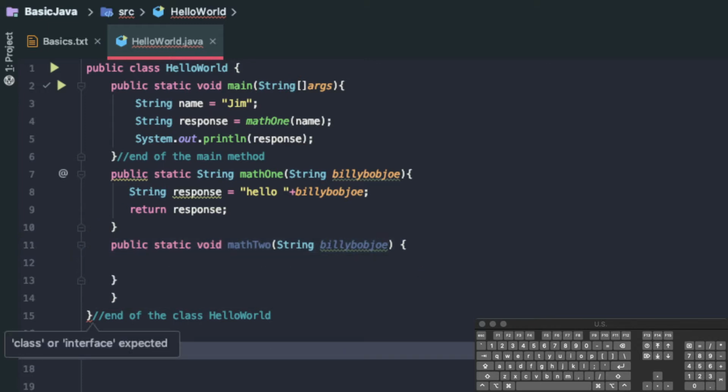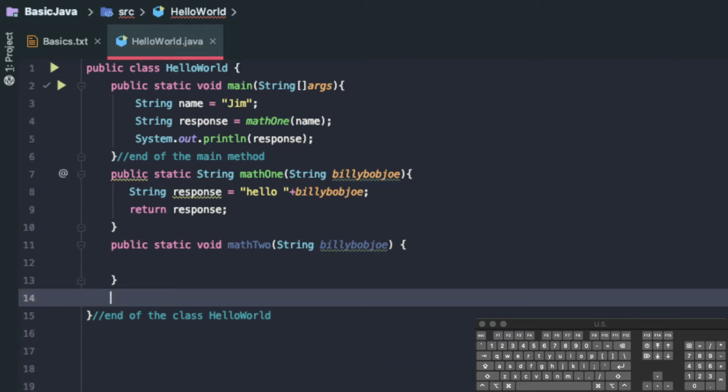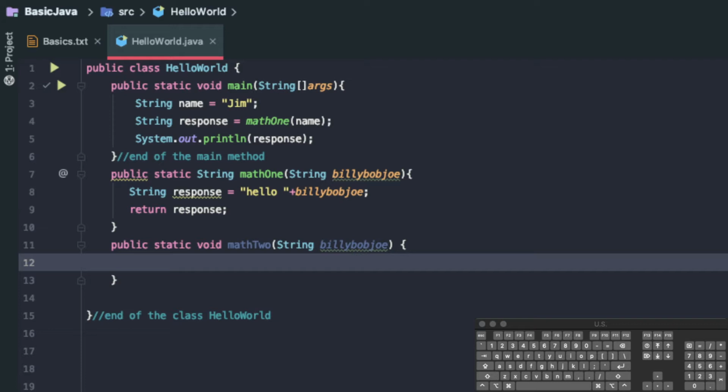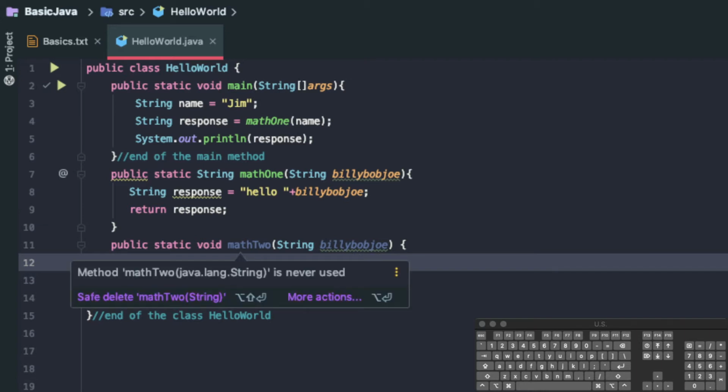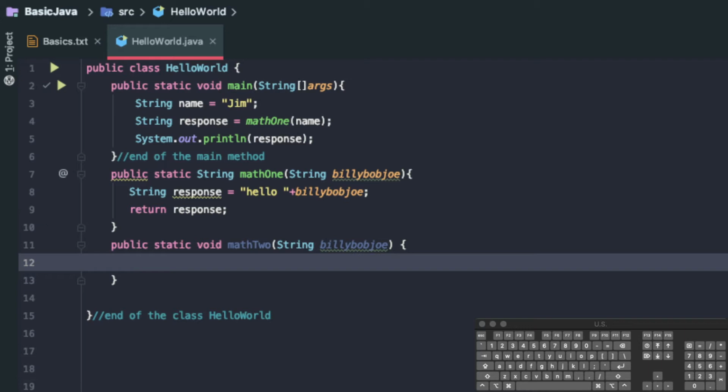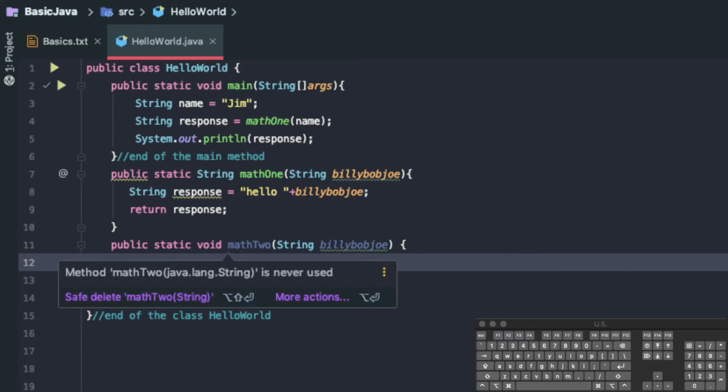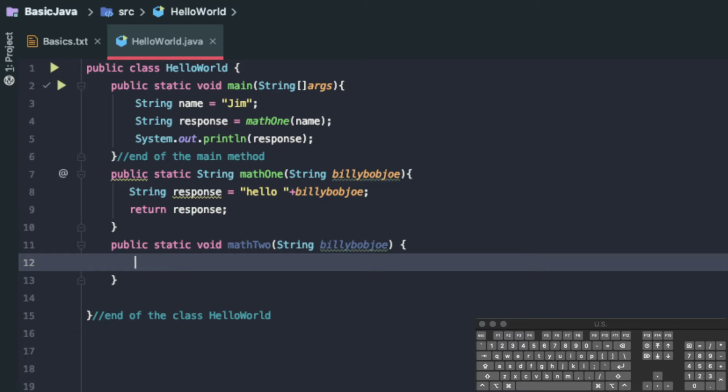Why is this giving me an error? Oh, because I added another one of these. Whoops. Okay. Now, if I have this, and I call this method math2, it's just not going to do anything. So void methods aren't really useful in this jumping back and forth sense, because it's going to come down to the void method and be like, what the heck do I do now? So if you have a void method, you either want to call another method or it should be one of the methods that you have in the end. It can jump back and forth, but usually it's easier with this type of method.